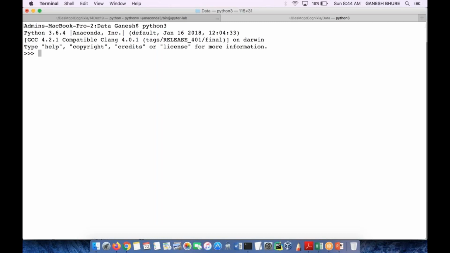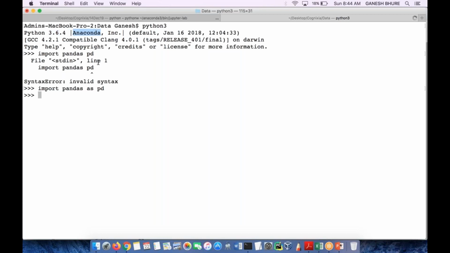But here, if you would like to use Python like this, I have Python 2 and 3, so I use Python 3. So now if I want to do import pandas as pd, it worked for me because this is installed on my Python, and Python 3 is referring to Anaconda only here.